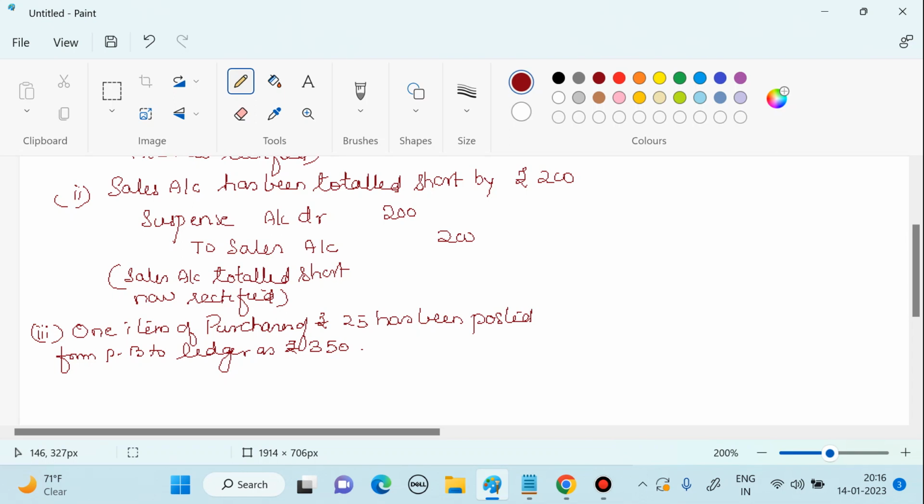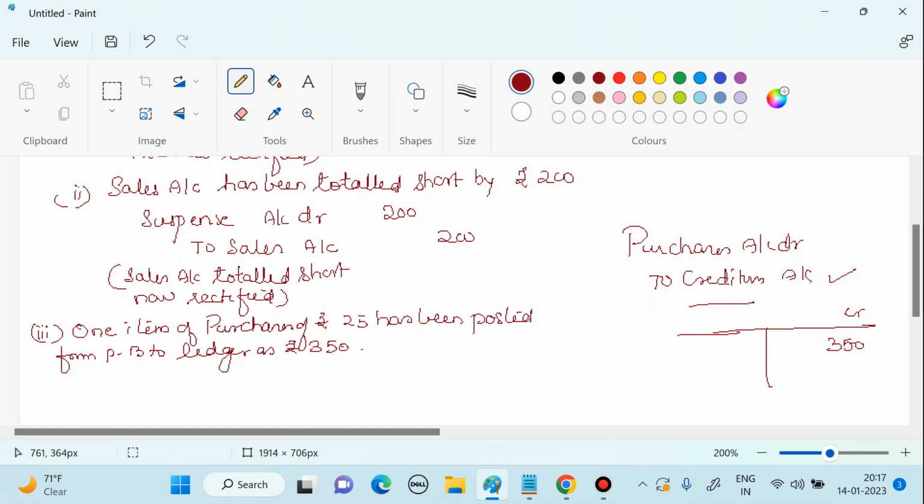So what should we do? Creditor's account, do we debit or credit with the purchases? Debit. Creditor's account is debited. What's the journal entry? Purchases account debit to? No, one second. It's 25 rupees, but we posted as 350, right? So we have posted extra. So creditor's account is debited in the rectification, correct? But I was asking, do we post to the credit or debit of the creditor's account? Usually we post to the credit. So 350 has gone here to the credit.